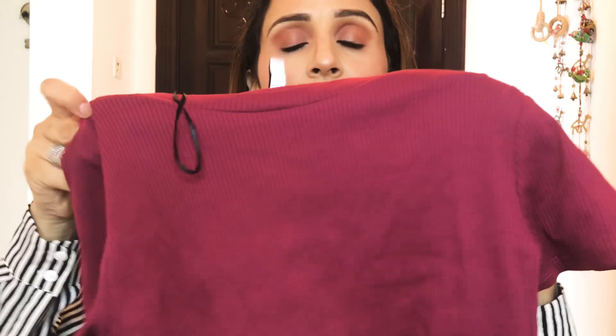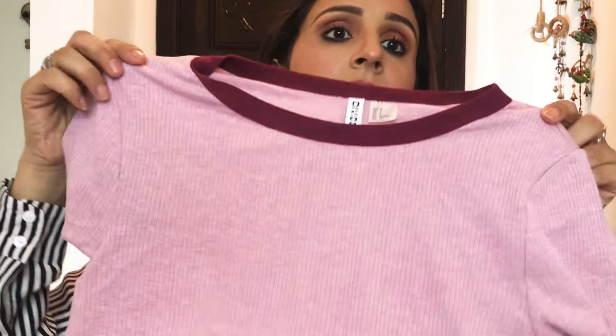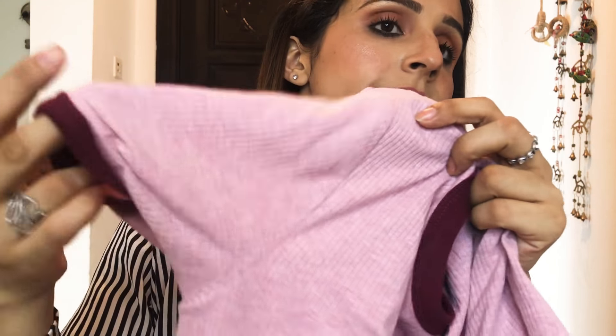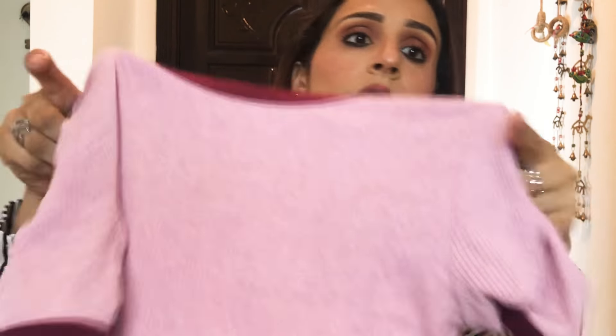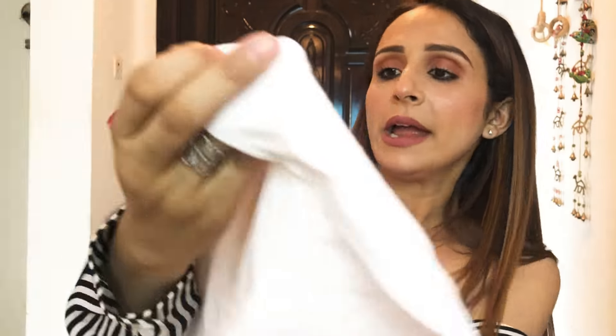This top I got from H&M — it's a crop top that comes to your navel, maroon in color, looks very smart and classy. You can pair it with palazzo pants or jeans. The other top is a pastel pink with maroon detailing on the shoulder, neck, and sleeves; it comes below your navel and you can tuck it into your jeans. Then from Zara I got this top — it says 'Always Missing LA.' I've been to the US and it's a lovely place. It has red detailing on the neck and sleeves, and I love this yellow graphic tee look.